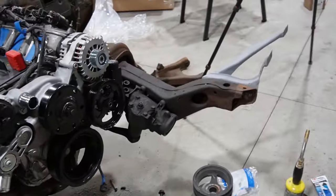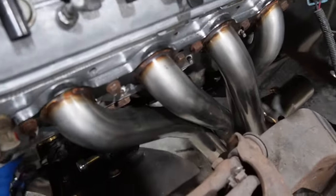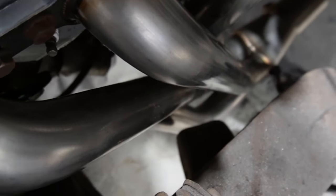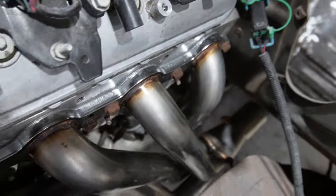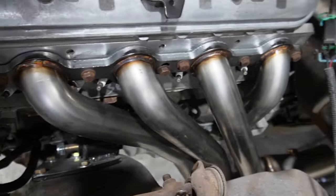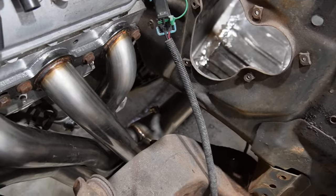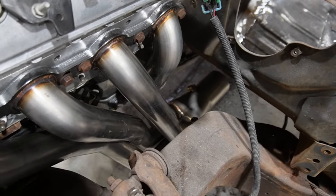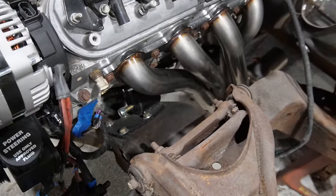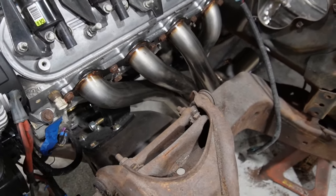And looking at the other side, got just as much, if not more room. So there's plenty of room to the frame rail and suspension attachment points. Plugs are easy to access, so everything fit great, and I've got to say, I would highly recommend these Speed Engineering generic A-body headers for an LS swap. So if you're in that market, that's the way I'd go.